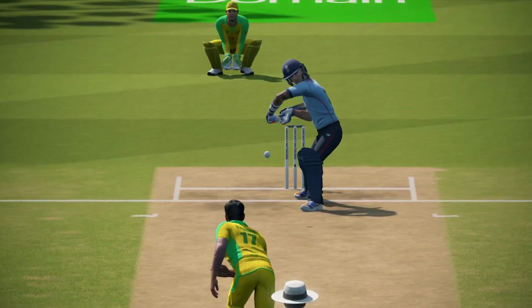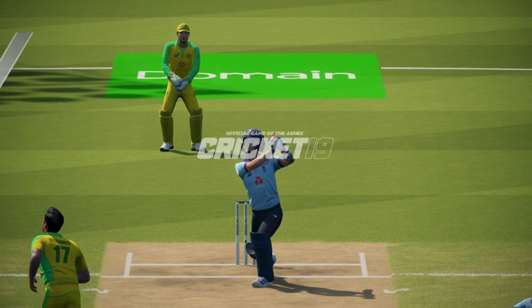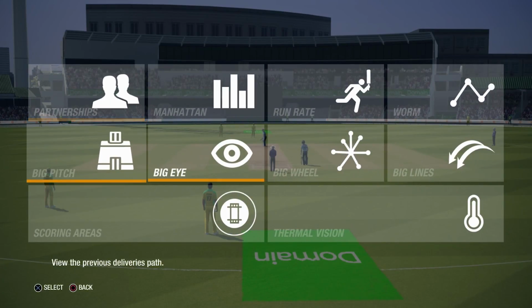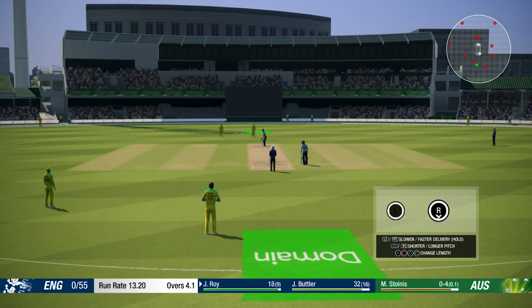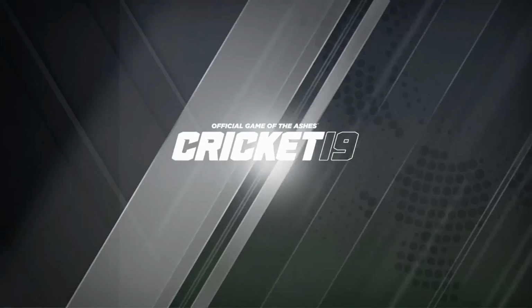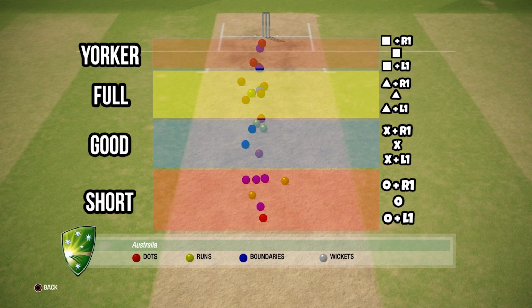But if there are any other questions you guys have that you want me to do a follow-up video for, I mostly tried to cover the different lengths in this one. We can have a look here, I guess, at all of our pitching areas after this delivery, just so you can see the variety of where the balls have been bowled here. Obviously, we've bowled a lot of fuller deliveries, but there is variety in the length as we've tried to bowl at least one of every kind of ball so far today.